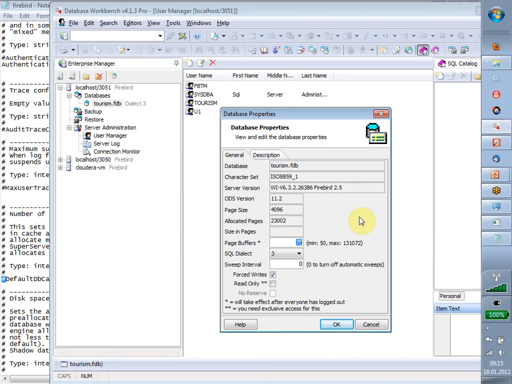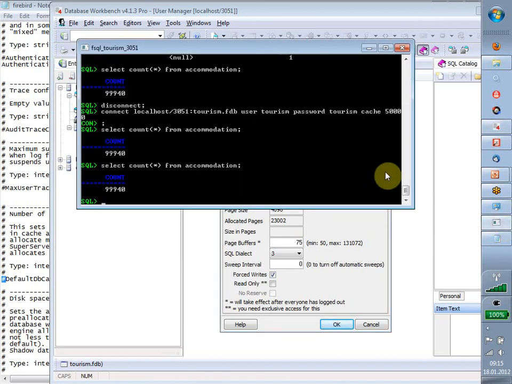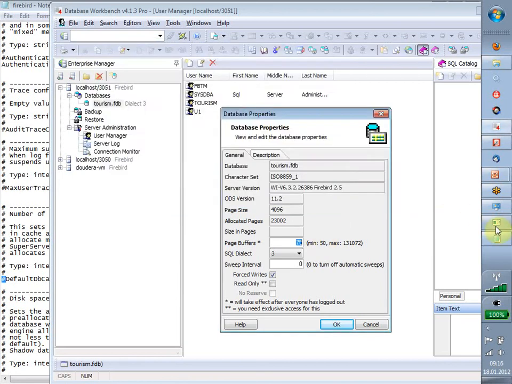And there is a third one. It depends on what access components you are using for writing your application and so on. But for instance, there's a way to define a different page buffers value at the time when you connect to the database, some kind of temporary page buffers value for only this particular database connection, without overwriting the value here. That's pretty much what I've done here with the cache of 50,000. This page buffers value is just valid for this connection.